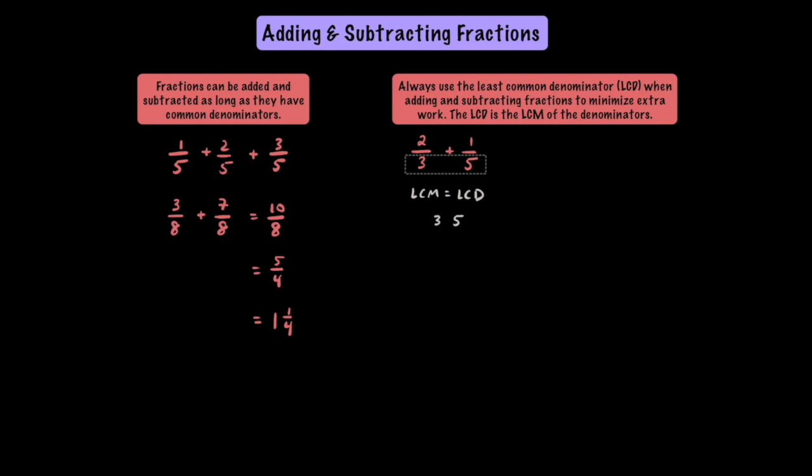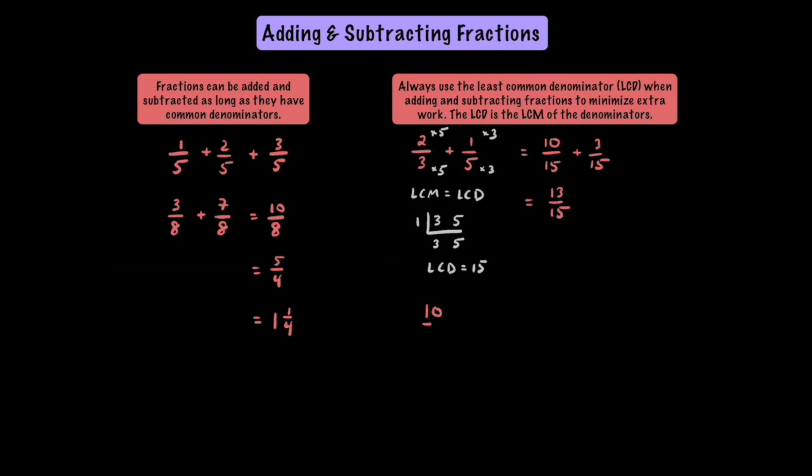When using the latter method, we can see that 3 and 5 are relatively prime. Because they're relatively prime, we know that you can just multiply 3 times 5 to get 15. In this problem, the LCD is just going to be 15. It's important to know that when the denominators are relatively prime, you can just multiply each fraction by the other number's denominator. Rewriting these fractions gives us 10/15 plus 3/15. Now that their denominators match, we can add these two fractions to get 13/15.